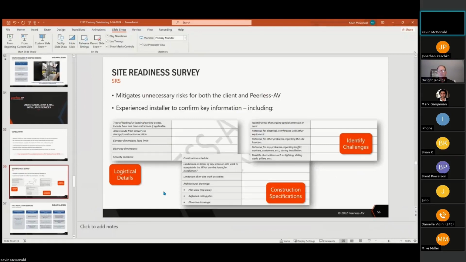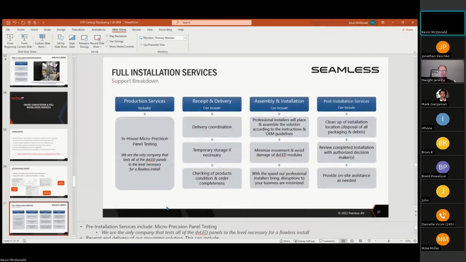And then there's another component of this where it's a checklist that goes to you, the integrator, that you work through with whoever is on site to say, okay, these were the requirements from the manufacturer of the display for power, data, things like that. Is that all in place before this team shows up? That goes along with the site readiness survey to make sure that when they show up, everything's there. Do we need lifts and so forth? And I'm telling you, if you get a good GC that you're working with on one of these newer projects, that's so helpful. They can do so much for you.